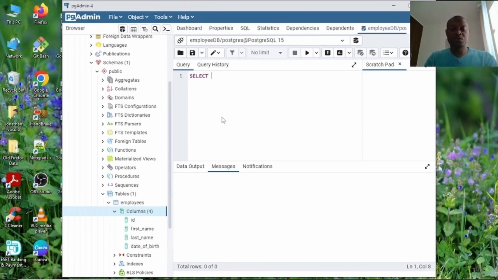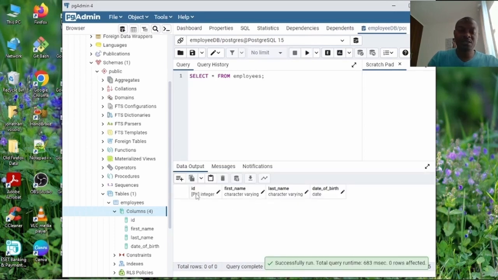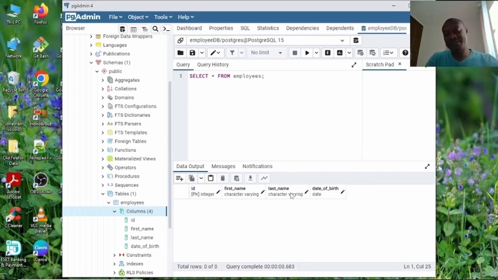Select all from employees, and you end with a semicolon. Then let's run it. As you can see, we have our columns here: ID, first name, last name, and date of birth.